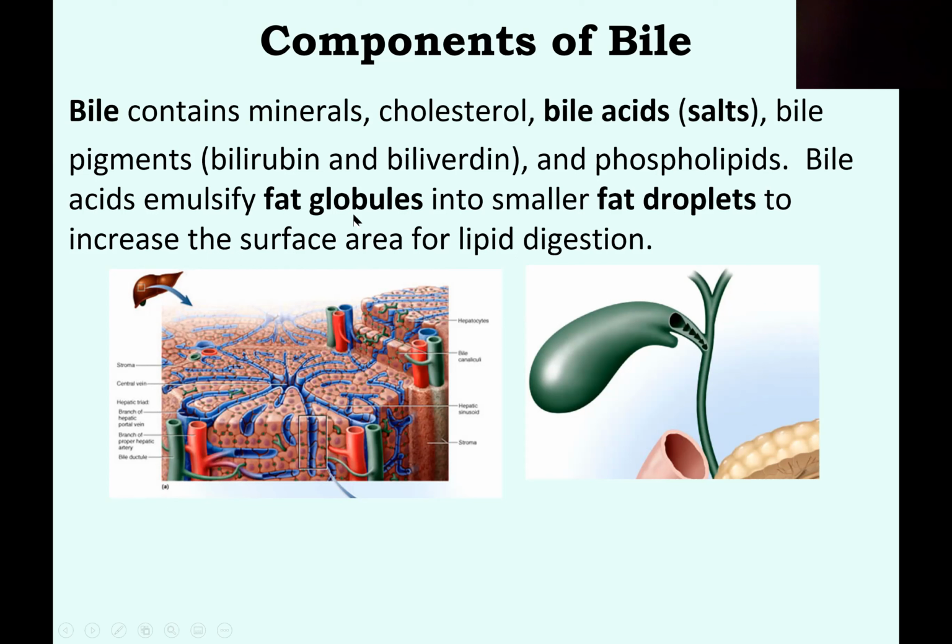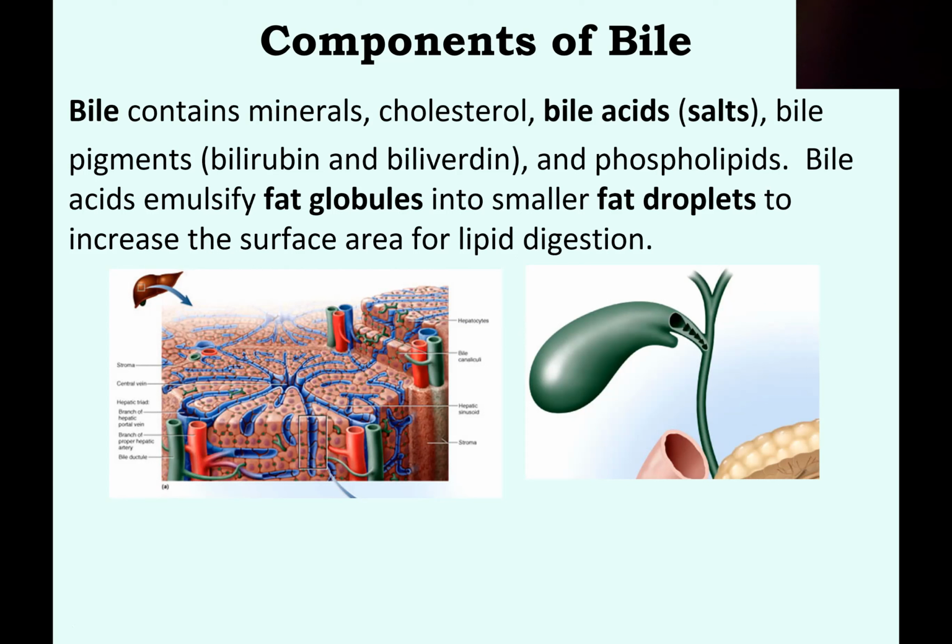So the substrate for bile are the fat globules, which are big masses of lipids, and it's going to break it down. So the product would be the fat droplets or lipid droplets because they're smaller. And this allows the enzymes to then act on the fat droplets. So you've got more surface area. And yes, it's just like the dishwashing commercials where it shows the Dawn, I think, where it says it cuts the grease. That's what bile does.